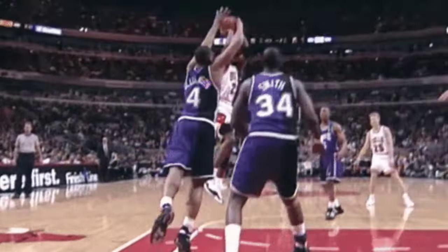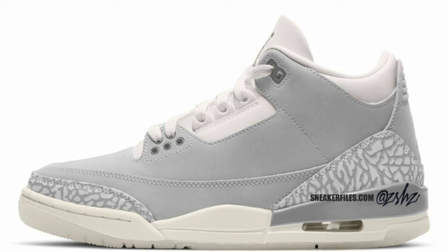Then we have the Air Jordan 3 Craft Gray Mist for a retail price of $210. The color scheme is iron, gray mist, and cream. It is expected to have a gray mist upper with the midsole and heel tab as well. Other details include ivory accents on the collar, eye stays, laces, and tongue. A cream midsole with a possible chance of an icy translucent outsole. I'm looking forward to seeing what these look like in person — Jordan 3s are pretty popular. Let me know if this color scheme is something you're looking forward to.